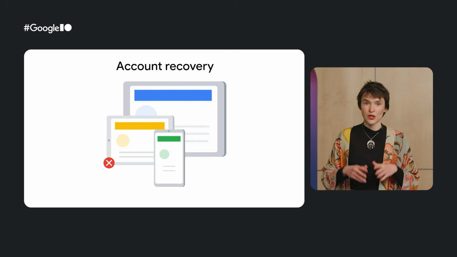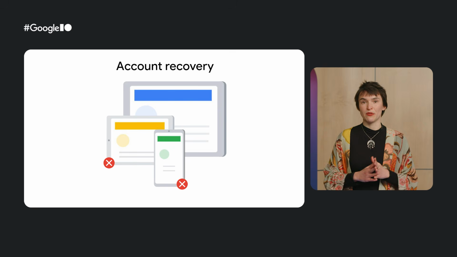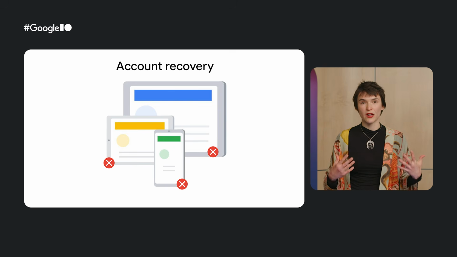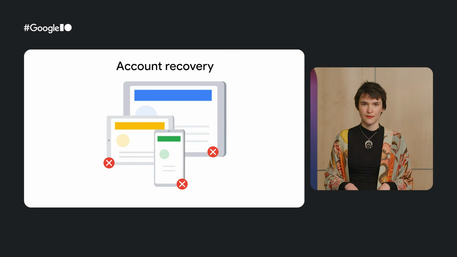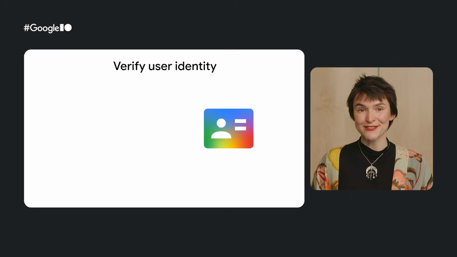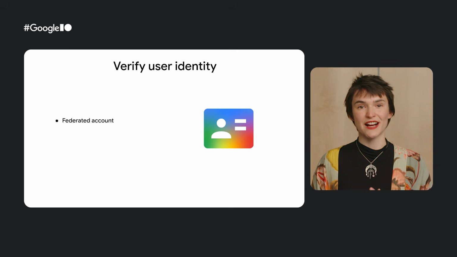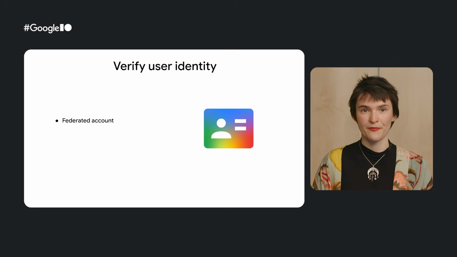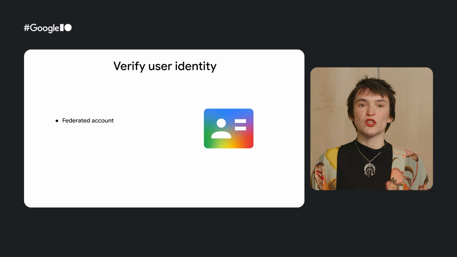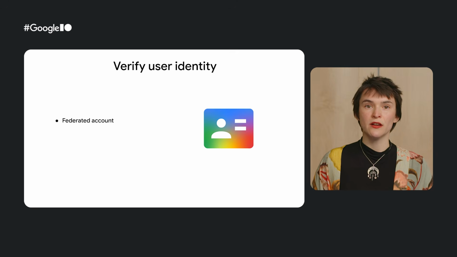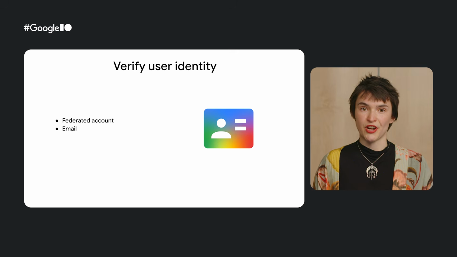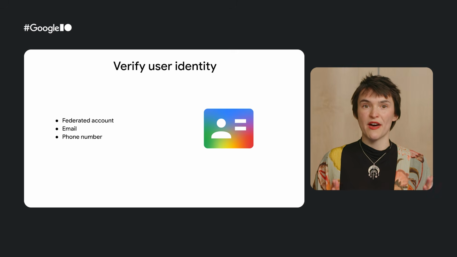If a user loses access to all the passkey-enabled devices, you can still fall back to user-verified attributes. For example, you can let the user sign in through the federated account they originally used to sign up. Even if the user did not use a federated account originally, you can still verify their email address, for example, using the email verification protocol or any other methods we've discussed in this session. And with these methods, you can always help your users restore access to your application.